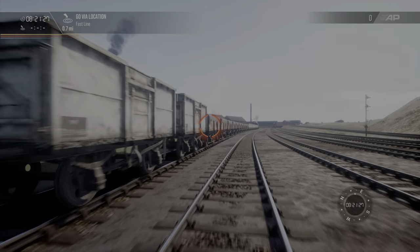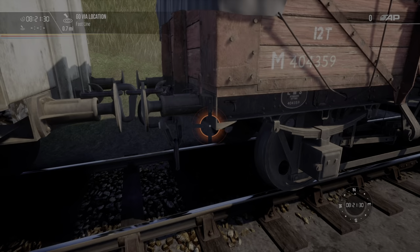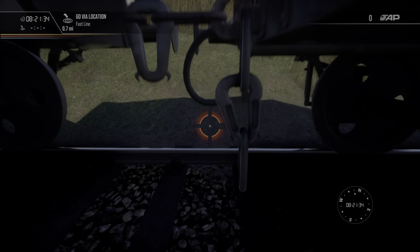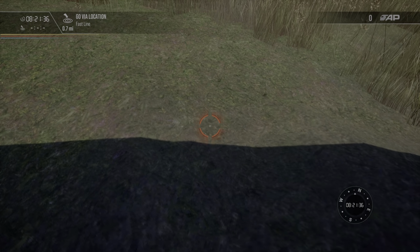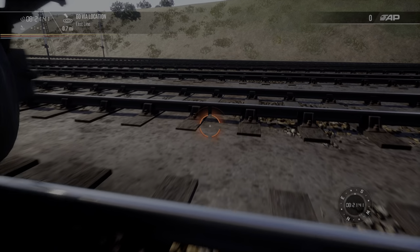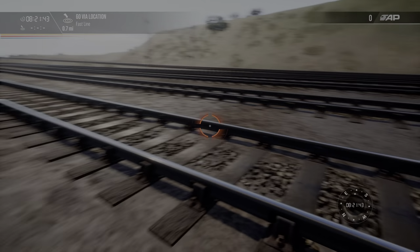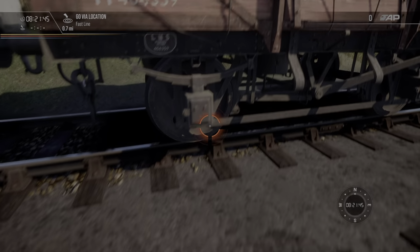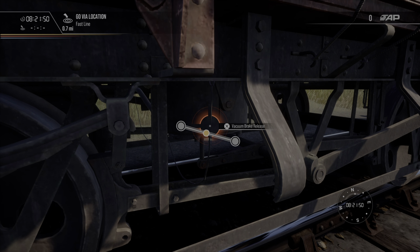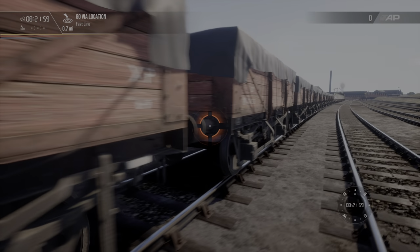Now then, these wagons here are all fitted, as you can tell. Didn't have to do that. Don't know why you'd want to do that in real life, but I've learned something new. But we've got a 5% gradient. This wire here, you see, is the vacuum release. Give it a couple of seconds. In theory, it should release the brakes on them.